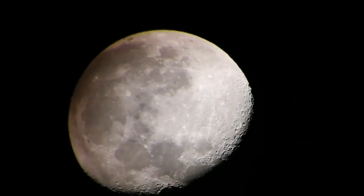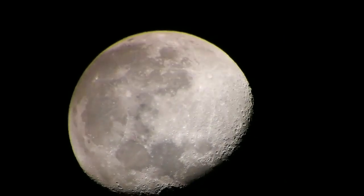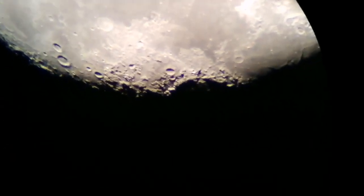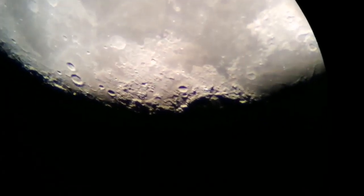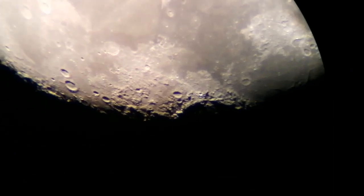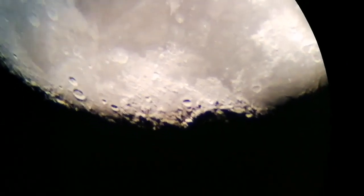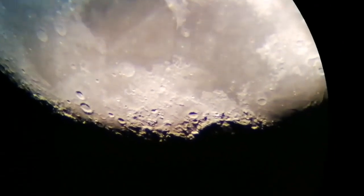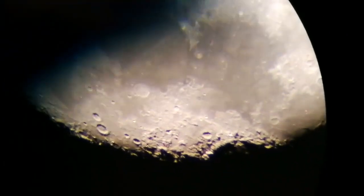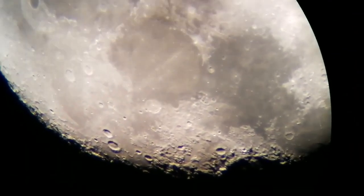You can see the Owens bridge in the lower part of the image, Mare Crisium. That's the Owens bridge you see again. The dimming and unfocusing is because of the use of the autofocus.